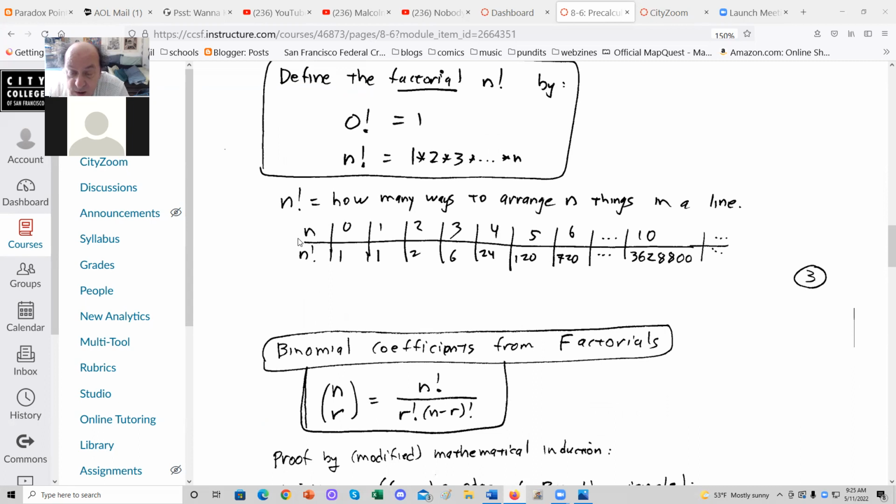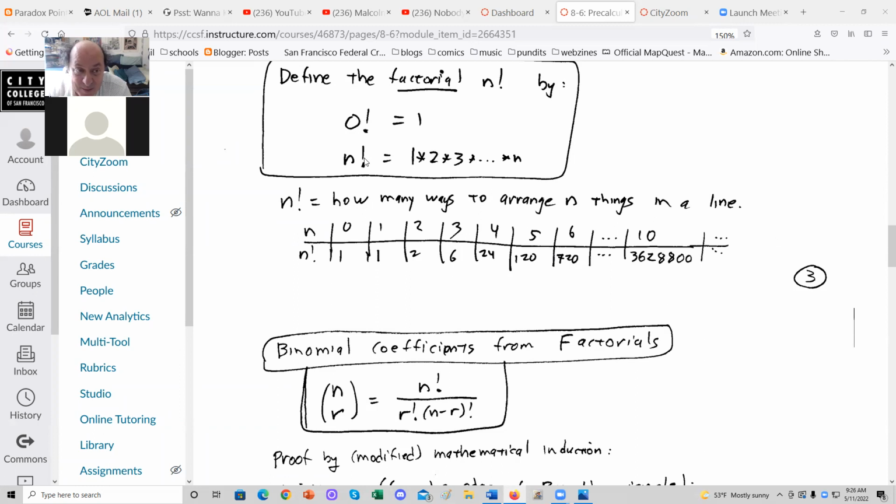If you have a scientific calculator, you probably can access N factorial in the probability section. 0 factorial is 1, 1 factorial is 1, 2 factorial is 2 times 1 is 2, 3 factorial is 6, 4 factorial is 4 times 3 times 2 times 1 is 24, 5 factorial is 5 times bigger, 120, 6 factorial is 6 times bigger, 720, and so on. 10 factorial is about 3,628,800. With 10 things in a row, it takes more than 3.6 million ways to arrange them in a line, and so on down the line. It goes very, very fast.